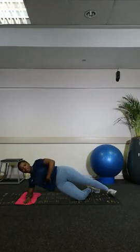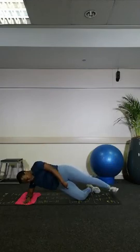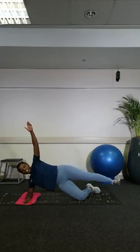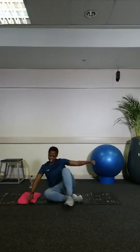4. Keep that core engaged. 5, 6. Notice how my knee is just touching the ground there. 7, 8, 9, and 10. Well done. Switch over to the other side.